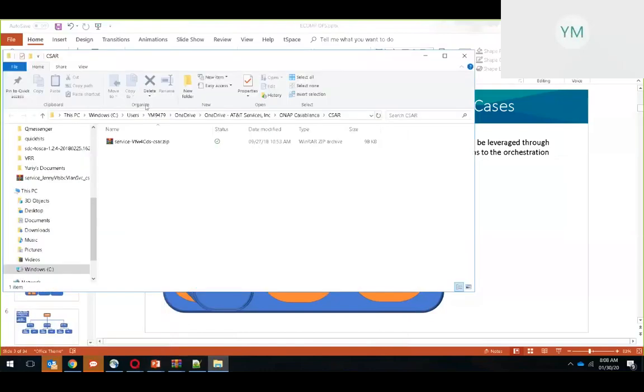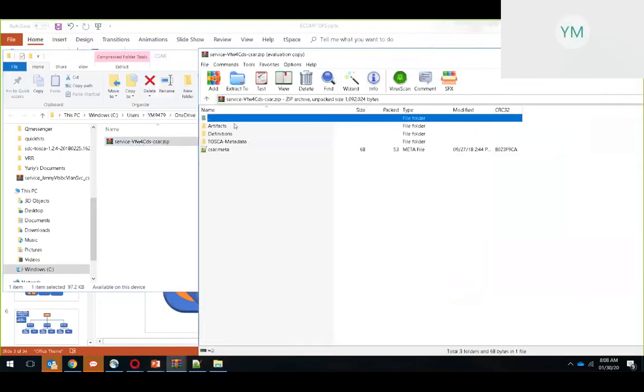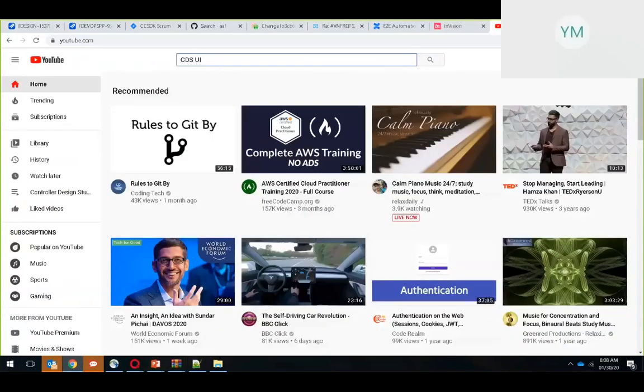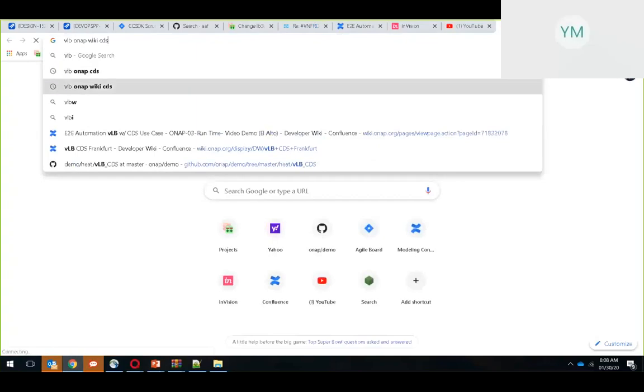Let me see, I think this one is good. This is for the vFirewall use case. So, definitions. Is this a good example? Maybe, hold on one second.